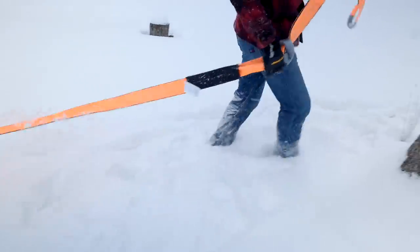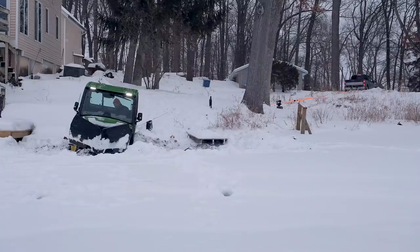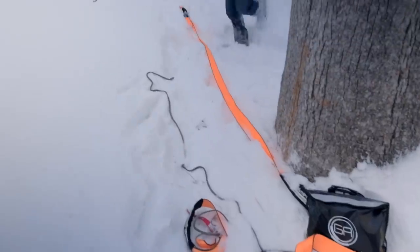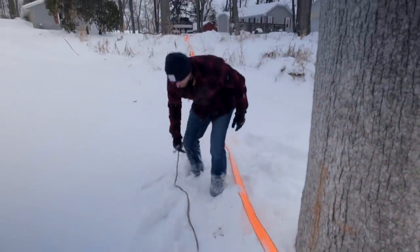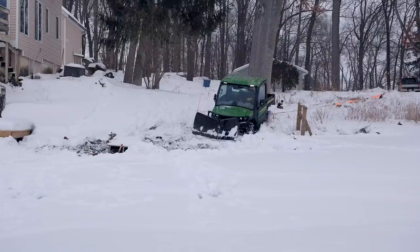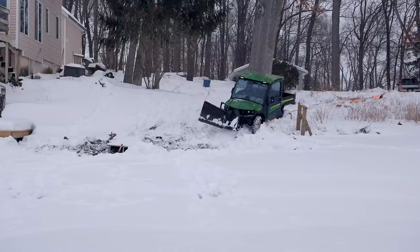But if there is one cool thing about this winch and with this Gator in particular, it's that you've got a cable up here on the front, you have another one in the back, so you can mount this winch in either location, front or back, which, depending on how you're stuck or where you're stuck, could be useful to move that from point A to point B to pull yourself this way or that way, assuming it has enough power.